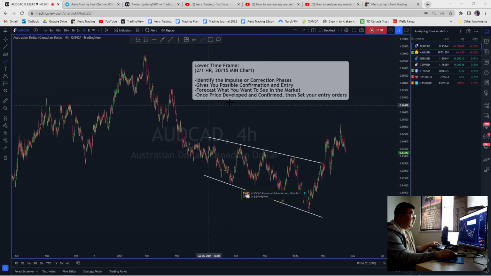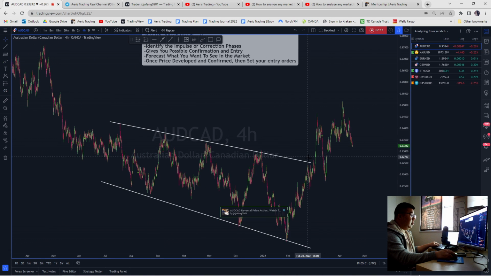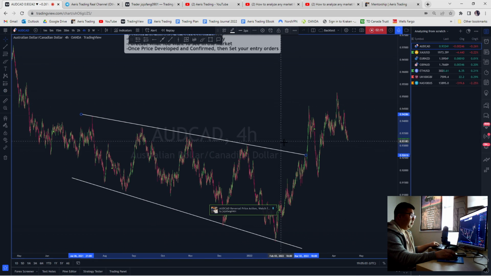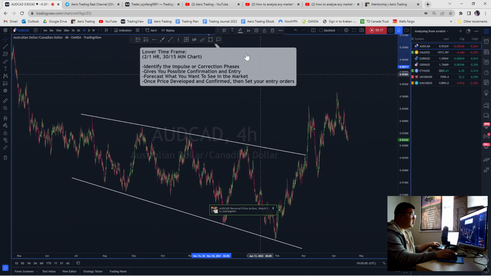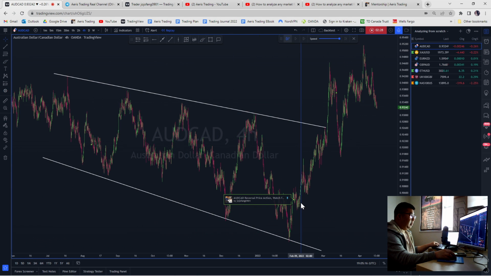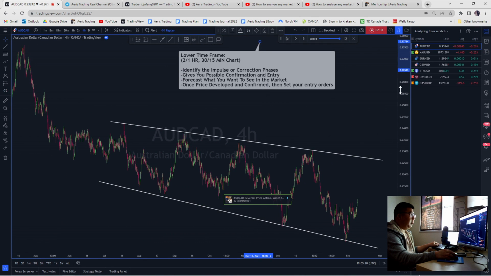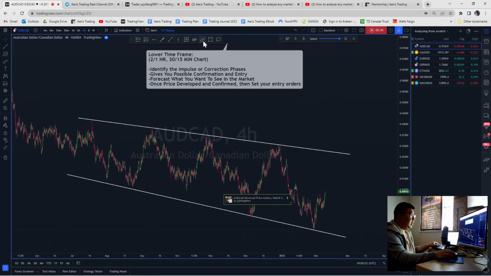And every time when I talk about lower time frame confirmation, it tends to get a little bit mixed up between people. They're not too sure what I mean by lower time frame confirmation or what exactly I'm looking for. And today I'm going to give you a little bit better example of it. So once we have a higher time frame bias, we're on the lower time frame now. We're going to identify the same impulse and correction phases on the lower time frame as well. So right away, before this big up move that happened, before it, our bias, what is some positive confluence, positive bias that satisfy a bullish bias?